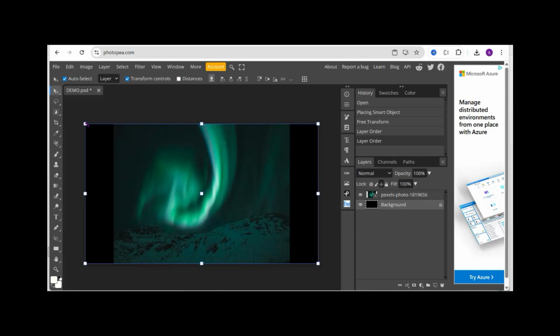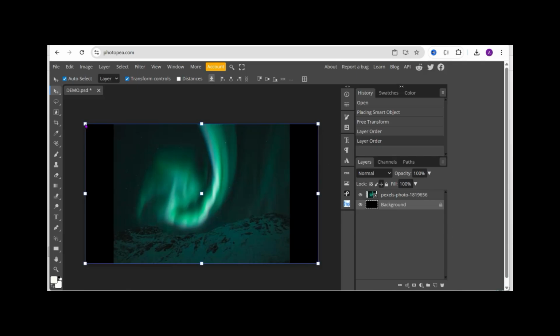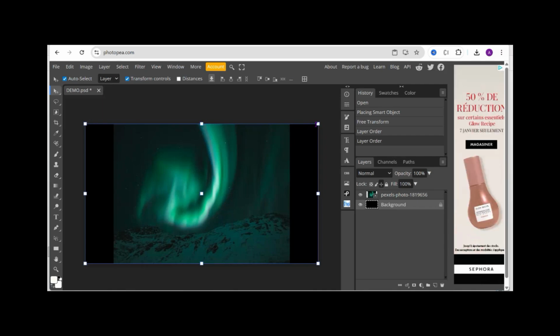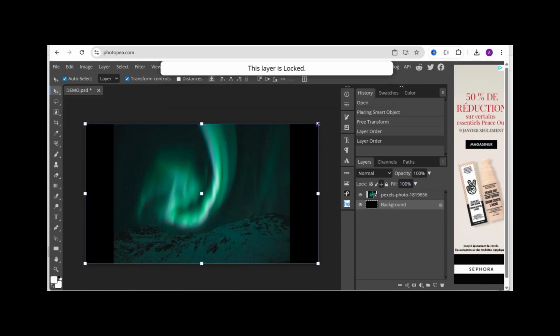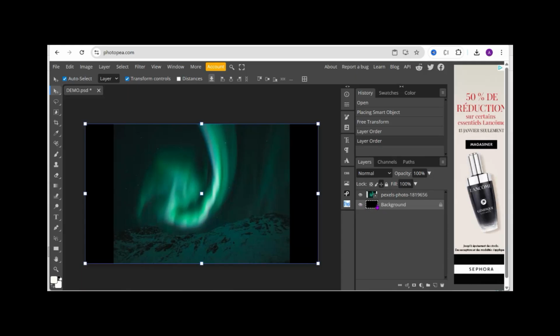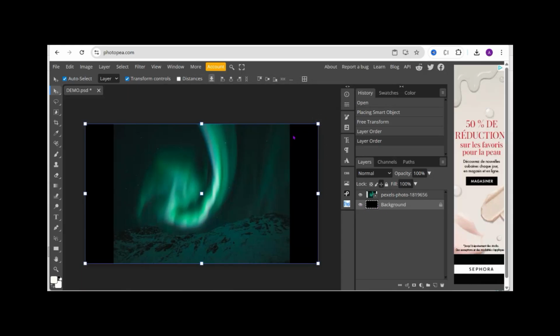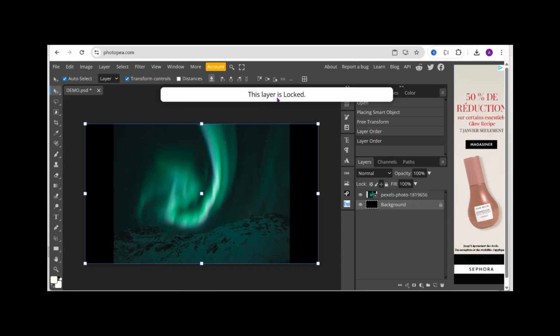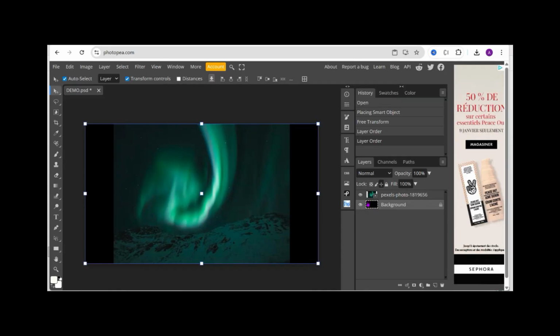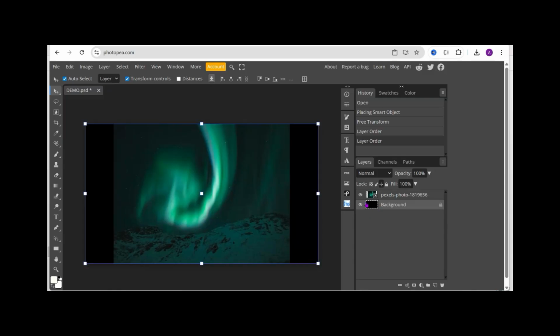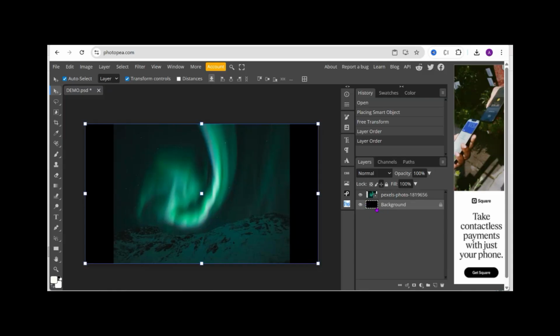So that's the picture. And you see those little squares, the transform controls. And now it says locked. You see when I try to move it, and why? Because I'm not selecting it. See, this layer is locked. And this is a problem that I can show you for beginners. You might encounter this. It means that you see this little border, it's around the background, not around the picture. So this is why you cannot control that, because remember that we filled that background with black.